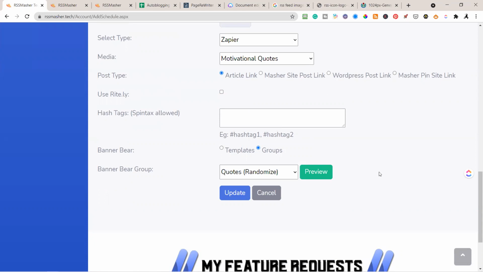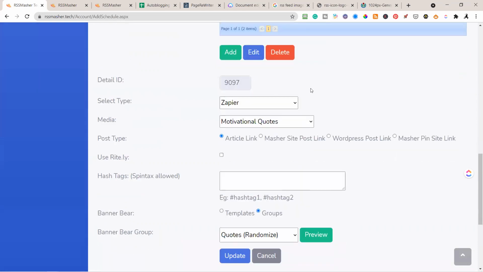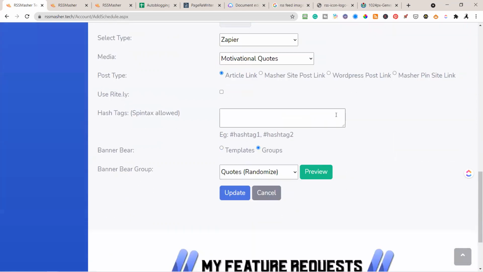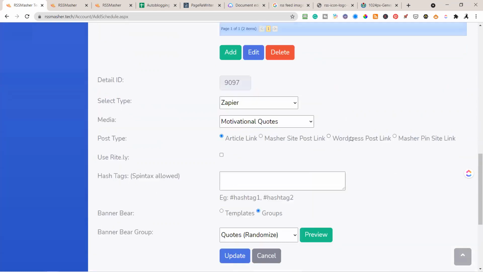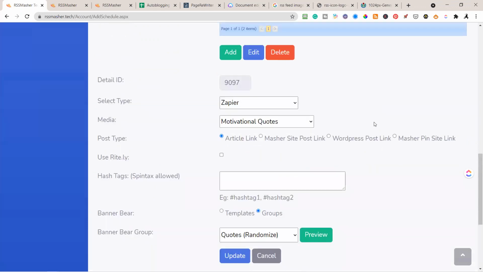So what we're telling RSSMasher is use the same setup and use the same images as we originally created with Twitter. So it saves you a little bit of cost there. Well, you're going to get credits each month being part of the API club, so it would save on your credits just by reusing what you've already made, because we've already made them and we got them stored. Okay, so it's a neat little feature.